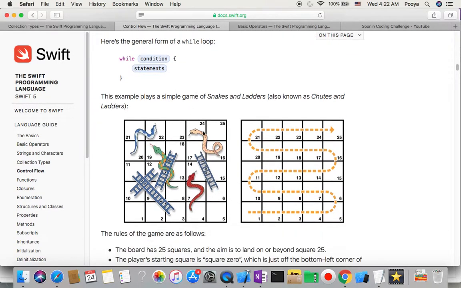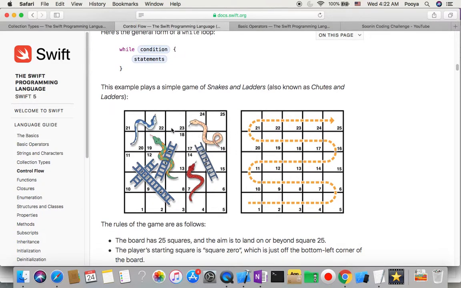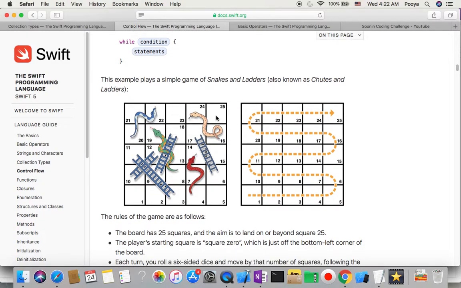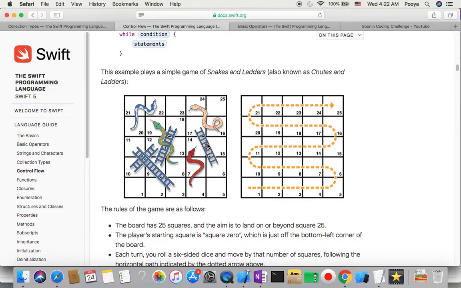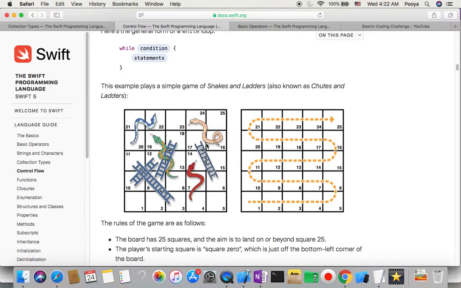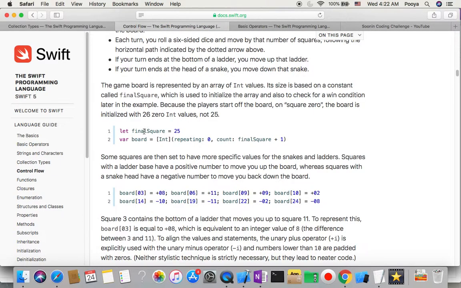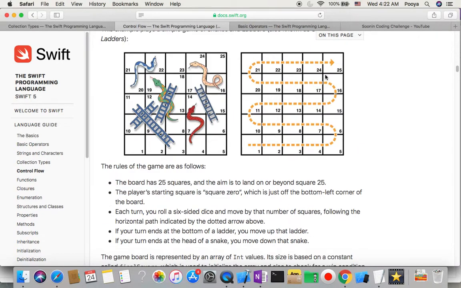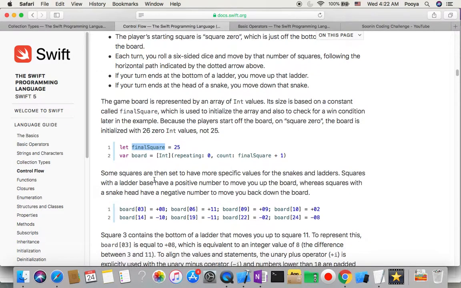Here is a game that you will see, and we try to write this game in code. So what we do first, we say let finalSquare be 25. If we get to 25, the game is done.